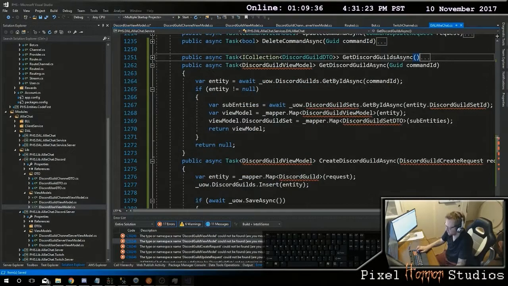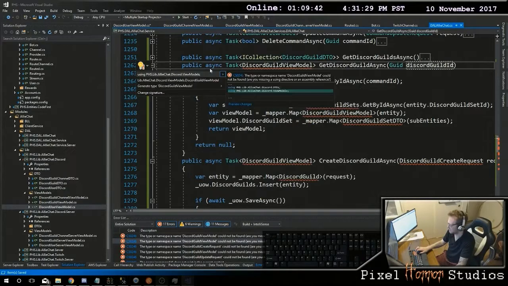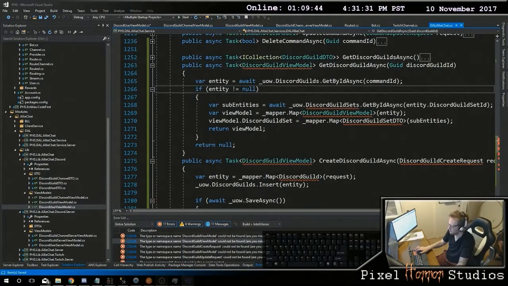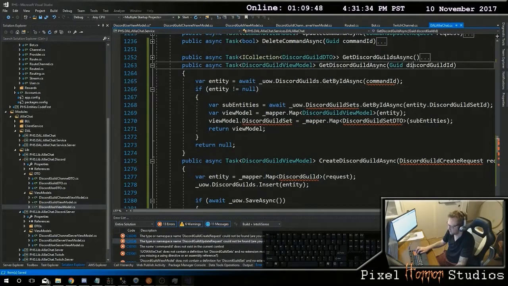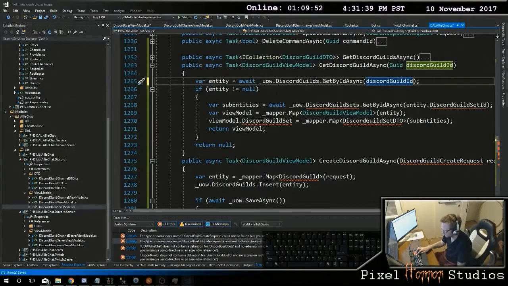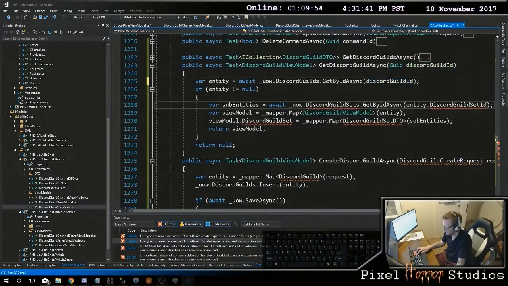Here on my get Discord guild, this is going to be called a Discord guild ID. We're just going to be getting one of these. Pass that in this view model here with this ID. And you get that view, get Discord guilds here, Discord guild set. There's no sets on this one.